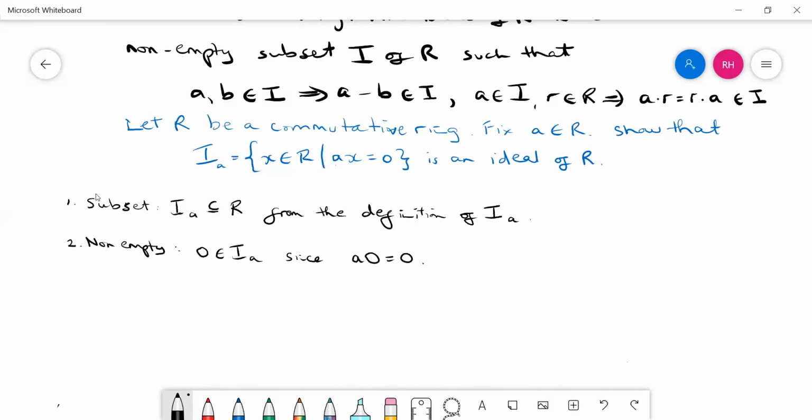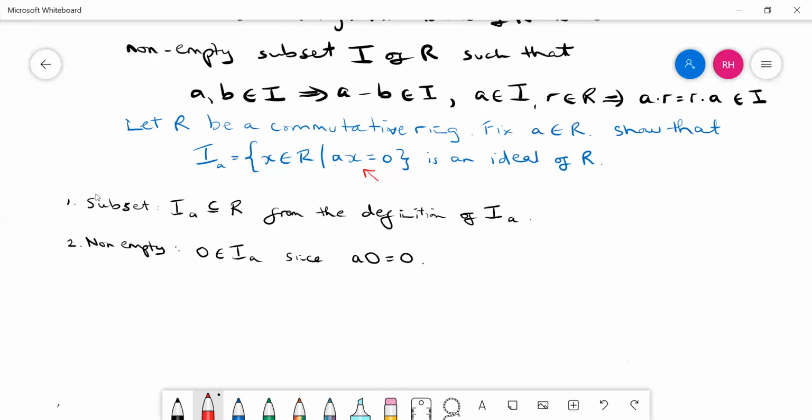So what I'm suggesting here is that up here, whatever A is, doesn't really matter. Multiply by 0, we get 0. And so that shows that it's an element of IA.